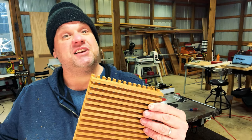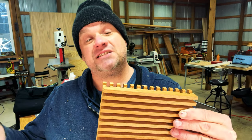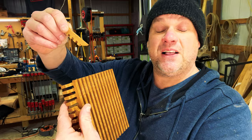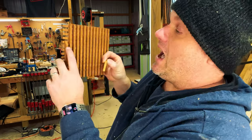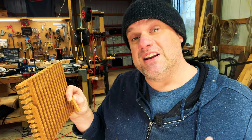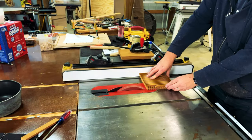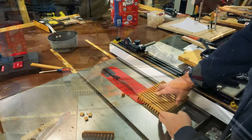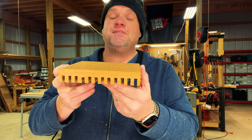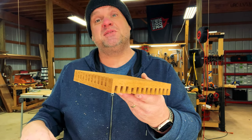Just like every project, there are a couple of issues with this trivet so far. You can see at the very end there are little knobs running down the length of the workpiece — that can be cleaned up simply by running it through the table saw. There's also a more critical issue: a piece fell off when running it through the box joint. I can probably clean this up by running it through the table saw as well. The lesson here: you probably want to oversize this trivet and not measure it to exact size right at the start. So now I'll just sand this smooth and then it will be time to put some finish on it.